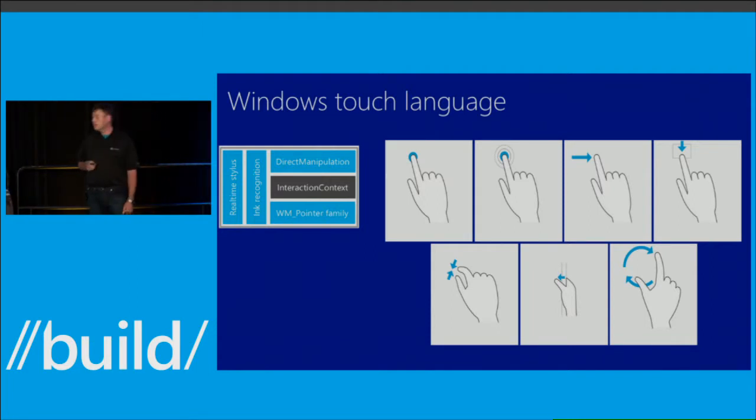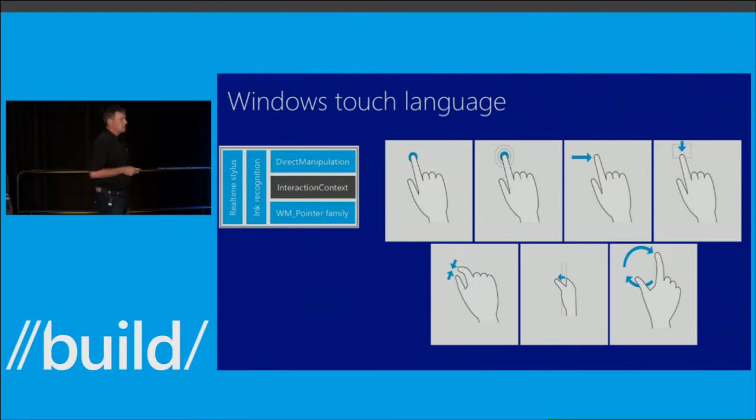If we take a look at these 7 gestures, you can actually split them up into 2 separate classes. There are the static gestures, things like tap and hold, where you want to find out what your customer has done once they've done it. So for example, with hold, you want to find out when your customer has put their finger on the screen and held it there long enough, and you also want to know when your customer has lifted their finger off the screen and that hold is complete.